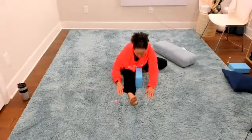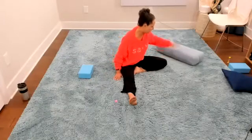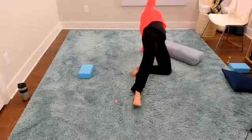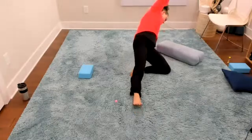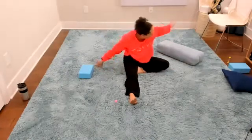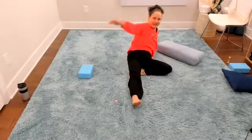Beautiful. And now let's again slowly make our way back up. We'll do that same hip stretch. So the side that the knee is bent, taking that arm behind, shifting to push the hip up. The other arm comes up. Maybe stretching from that toe through the finger, and then arm down. Doing a little the other way. Feels good. And then back again. Down and lift the hip. And on down.